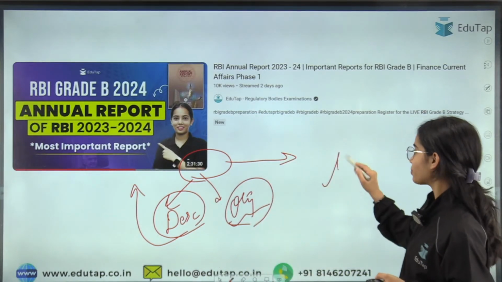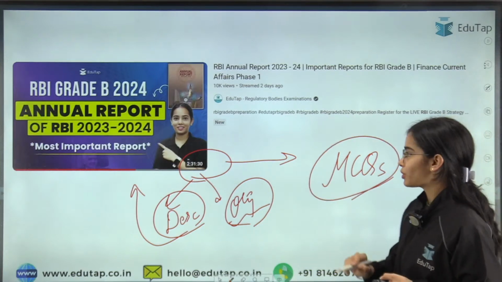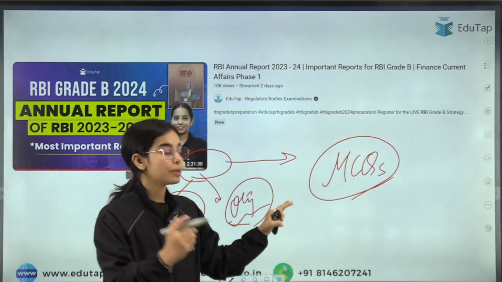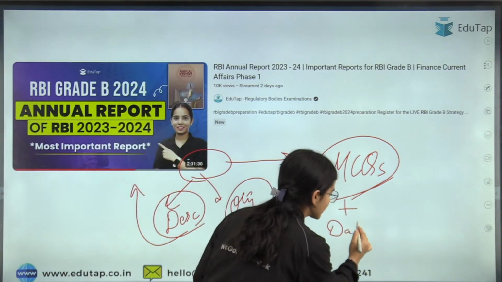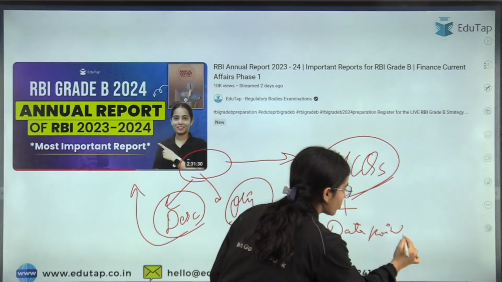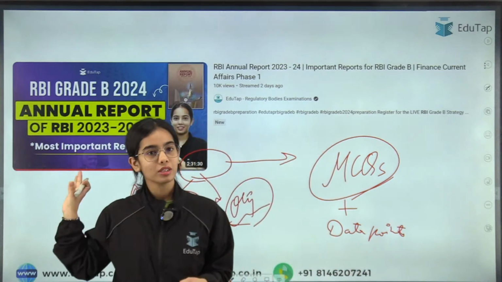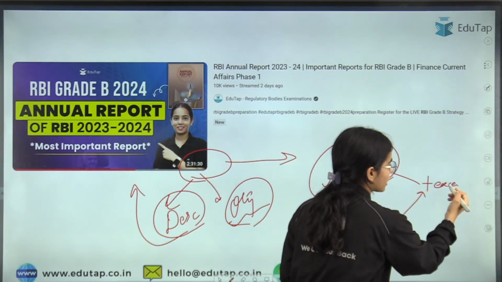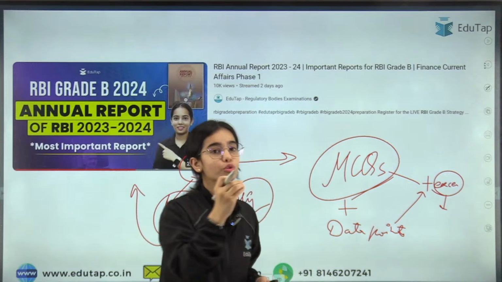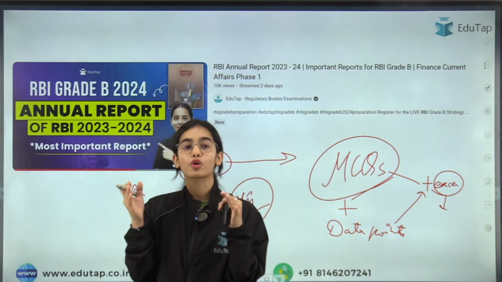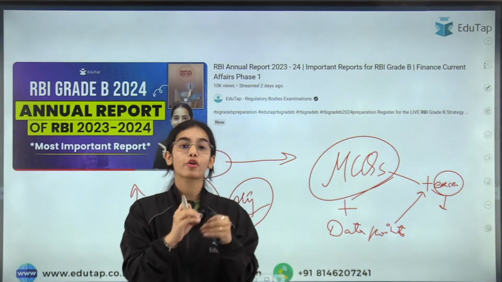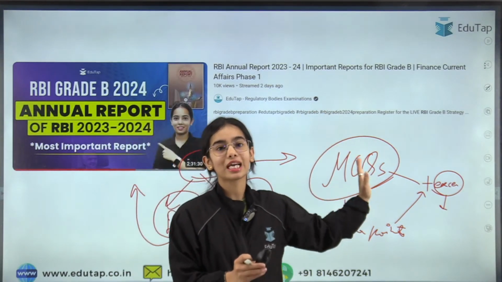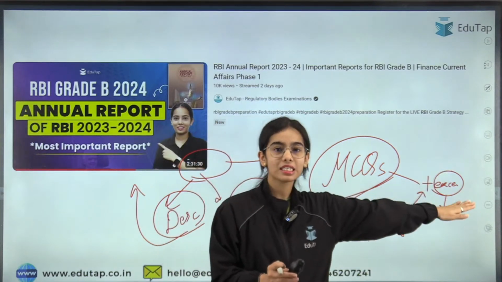In today's session, we will practice the MCQs from the annual report, to see what kind of questions can come from it as well as what the important data points are. We will also understand what important data points you need to remember from the annual report, and I have brought you some excerpts. Through that I will show you how you can use this annual report for your answer writing practice also. So this is the complete revision that we will have: the MCQs, the data points as well as the descriptive.